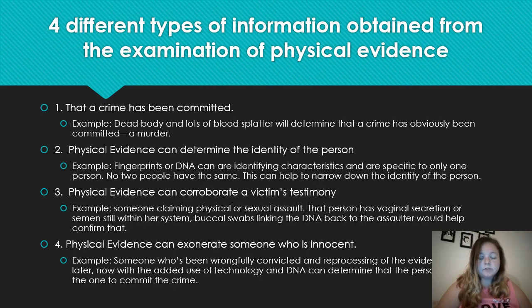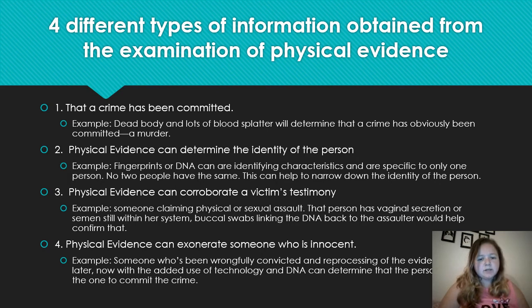In regards to determining the identity of the person who did it, fingerprints and DNA are very specific to only one person. So no two people have the same, not even identical twins. So this will help you narrow down the identity of the person who did it. There are databases you can upload the information to. There's just a lot with technology to help determine the identity of the person, especially if you do have that DNA and the fingerprints.